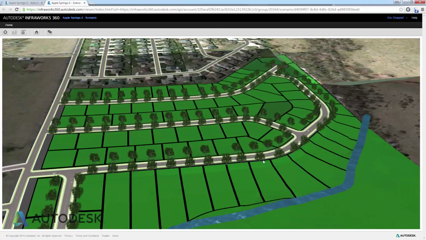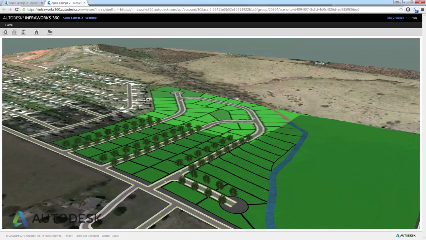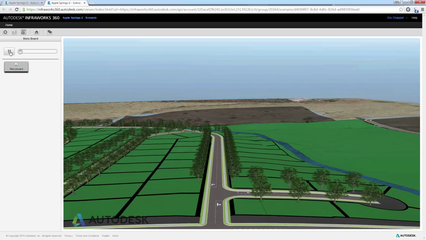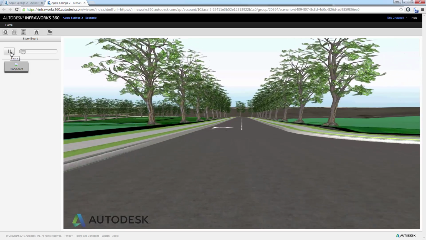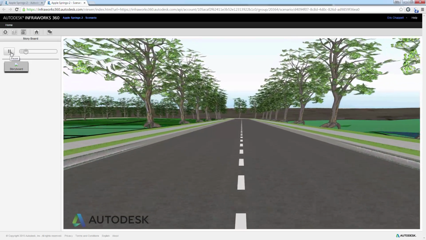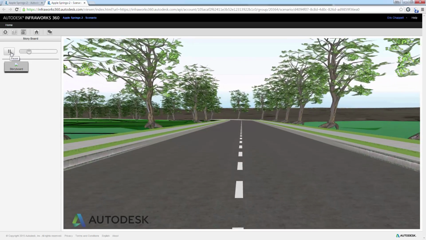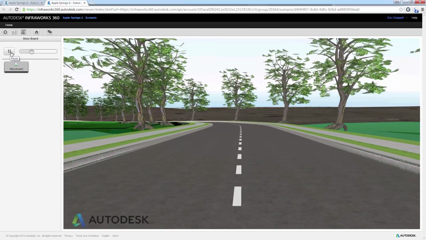And again, I want to give someone a tour through the model. I want to give them a look at what I'm thinking with this design, and I can even share with them my storyboard. So I can click the storyboard icon, click play, and it will take them through that same storyboard experience that I created a few minutes ago. And again, I will stress that I'm in just a web browser right now. You can see the Autodesk watermark at the bottom left corner. Of course, this can be your company logo or whatever image you want to put in its place.